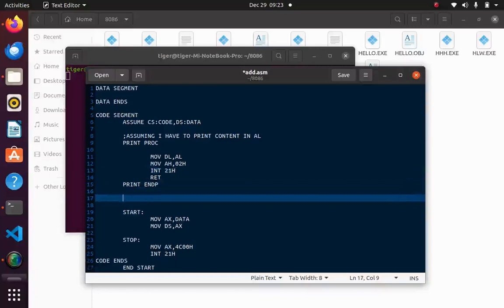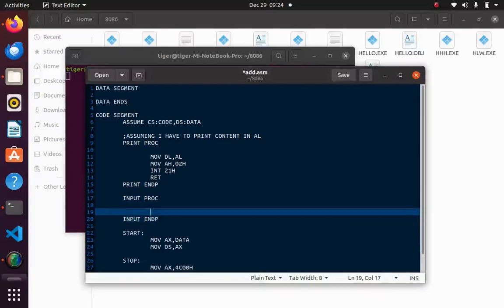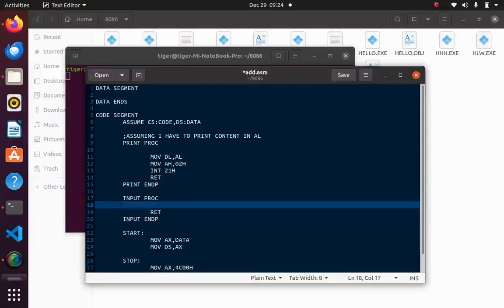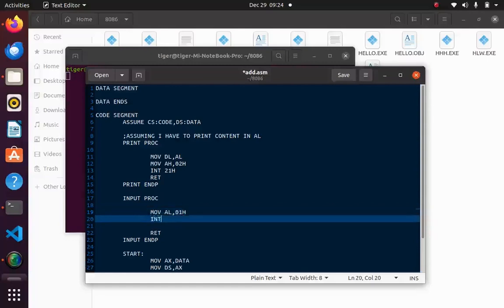Now let's write the input function. Similarly, input proc, and then input endp. Between it, write the return. For inputting, we have a function to input a character, which is to move 01 into the AL register and call interrupt 21H.